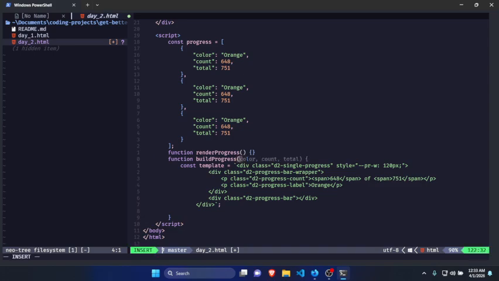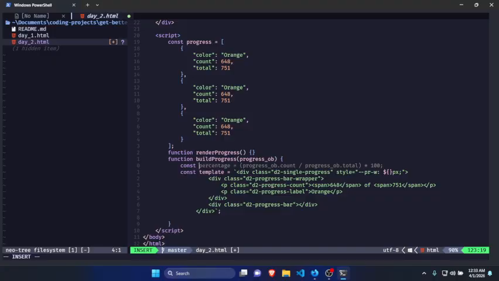I take the object, so progress obj, and this would be the count. Progress percentage is count divided by total into 100.